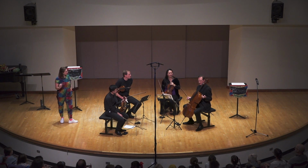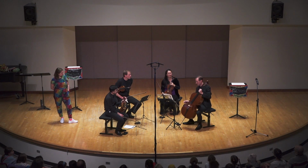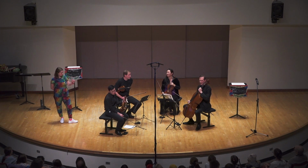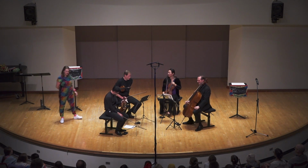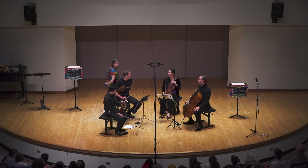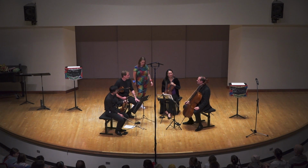One of the things that you can do with a cello, it's kind of like a big drum, so you can do things like that. Cellists, take note. You might see me do that in a minute. You never know. So the cello can double as percussion. I like that. I don't know if I've ever heard a cellist really do that before. That's really interesting.